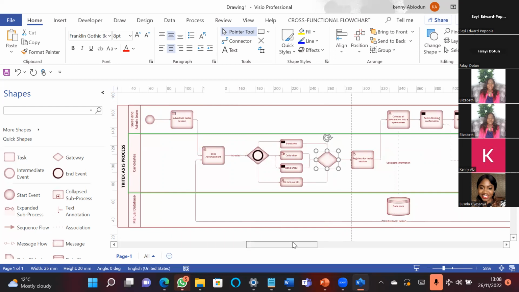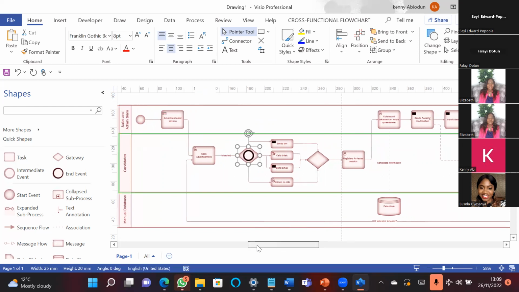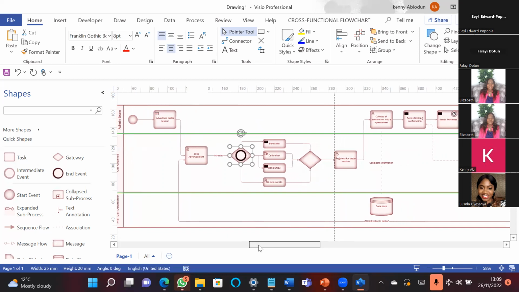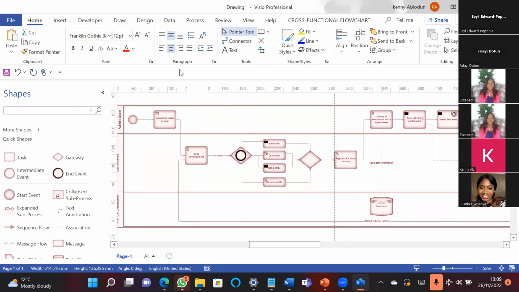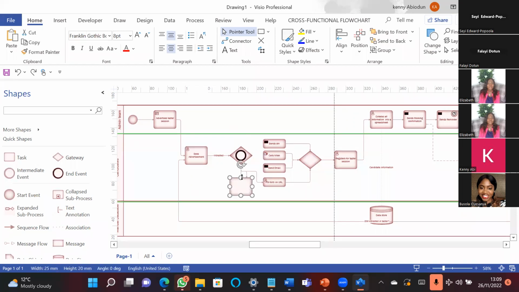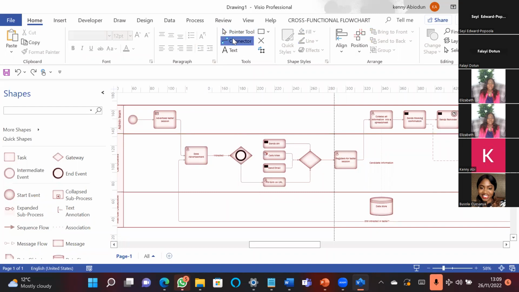Can you move your cursor there? Let me show you something. Put your cursor on the first gateway. Yeah, that's the first gateway. Now, for you to connect to those 4 tasks in front of it, if you are doing a parallel connection in engineering drawing, you are supposed to first have a horizontal connector, then a vertical that connects all of them together, instead of bringing it from the corners. Horizontal connection first. Remove those ones. Let me remove them so that I understand what you mean, and I'll show you why that might not work.